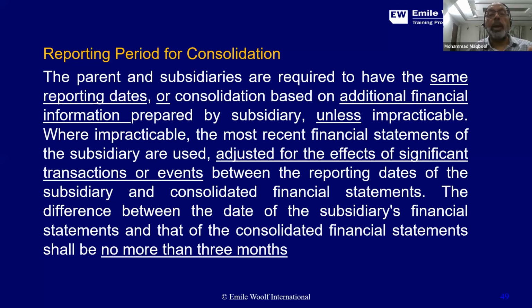But sometimes it's not practical. So if it's not practical, then you can use the accounts of a different date of the subsidiary with the parent, different date, right? But remember, the difference should not be more than 3 months, even in that case. If there is a more than 3-month difference, then you have to prepare the special account ending on the date of the parent's financial statement year end date. You have to do that.